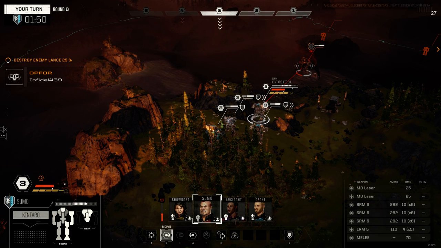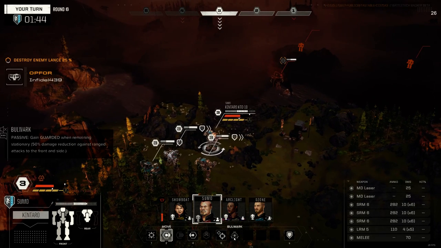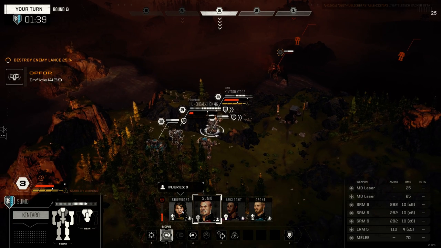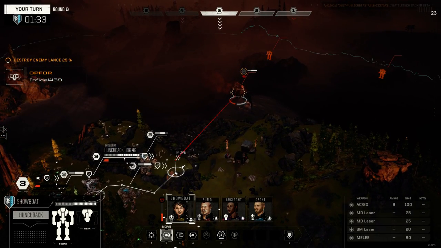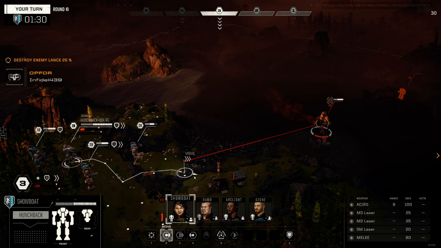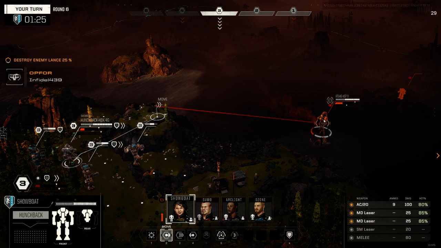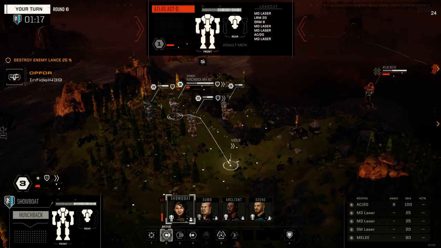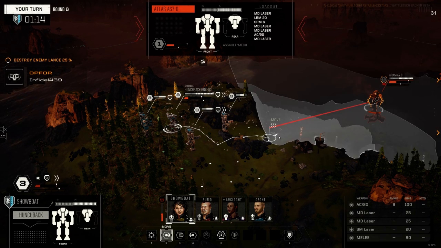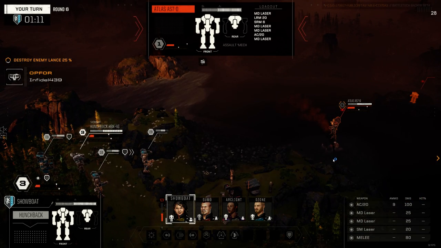So you don't have sensor lock. You do have bulwark though. So maybe you sit still and take it. What can I do for you? Okay, what can you do for me? That's the question. I get two pips of evasion and get into an optimum firing position here on your left hand side. Single heat sinks and the LRMs and plenty of LRM ammo. Okay. Something to be said for stepping in. Going for that then.